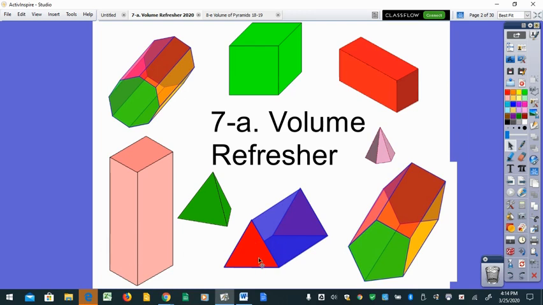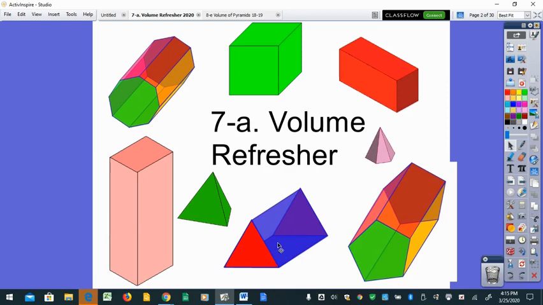Let's just take a look at this particular prism, which is a triangular prism. It has a red triangular base, and on the other end also a triangular base, and on the sides are 3 rectangle sides. So prisms are boxy. They have 2 bases that are identical shapes on either end, and they're joined by rectangles.